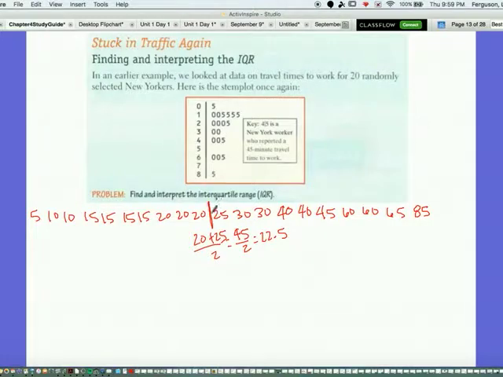All right, so then to find the Q1, what you're going to do is you're going to say, okay, I know my median is here. And so now I know I've got 10 on this side and 10 on that side. So I'm going to split this part in half, and I'm going to split that part in half. So I'm going to find my 5th one. 1, 2, 3, 4, 5. And 1, 2, 3, 4, 5. So we did it right. And this would be my Q1. So my Q1 would be 15.